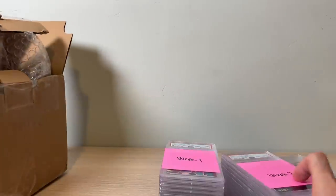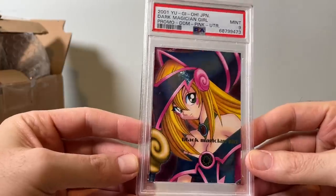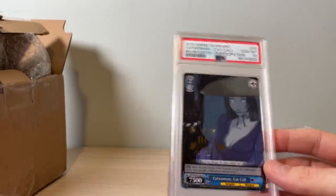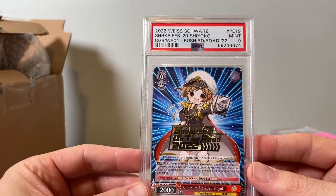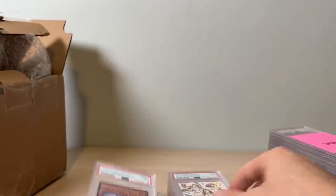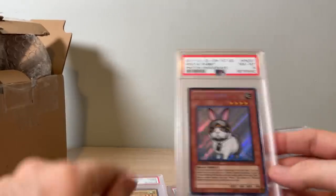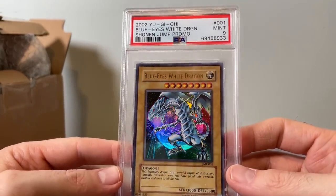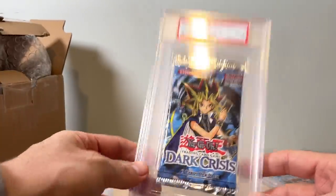This is for Luke. Luke always sends in some nice Weiss and some nice Yu-Gi-Oh cards. We have a Dark Magician Girl PSA 9 from 2001. Another mint Dark Magician Girl — DDM. We have a Catwoman Participation card — we sold quite a few of these. Luke has sent quite a few of these; this is usually like a $150 to $200 card. From Weiss Schwartz Bushy Road, Dark Magician Girl 9. As you can see, Luke usually sends in a variety of other TCGs — be it Weiss or Yu-Gi-Oh, Card Fight Vanguard, and a lot of other stuff. There's a Blue-Eyes White Dragon from the Shonen Jump promo. And then there will be a Dark Crisis next week as well — I'll save that for Week 2.